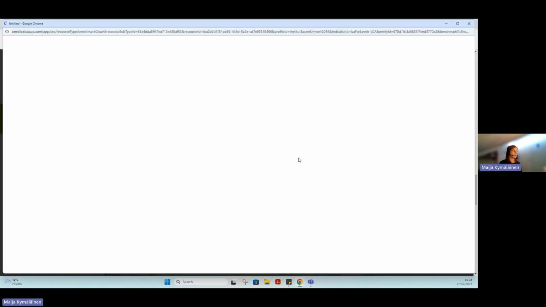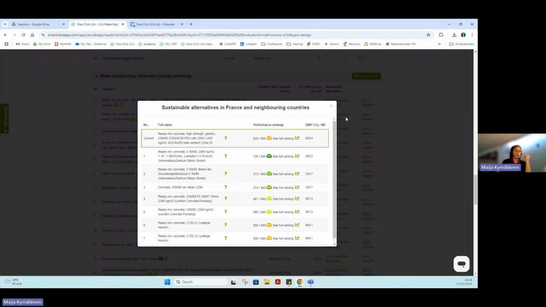Okay, and then again we don't have any data here, so let's see if we can get that one open. Either my connection is not very good or there's something else going on here. Let's see if this works, because we should get a graph showing the position of these materials compared to all the other ones. But maybe you get the idea. I don't think that it's loading. It's loading, but it's not showing anything. Well, it's a good idea anyway. So in case you get it working, that is something to check out.